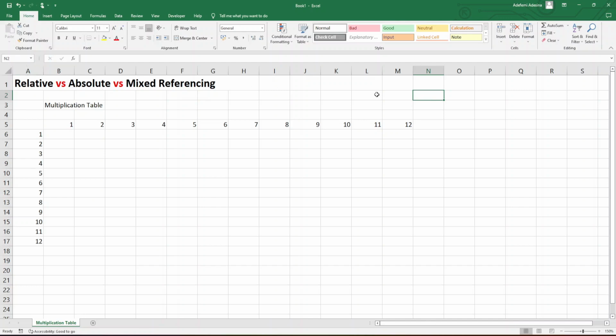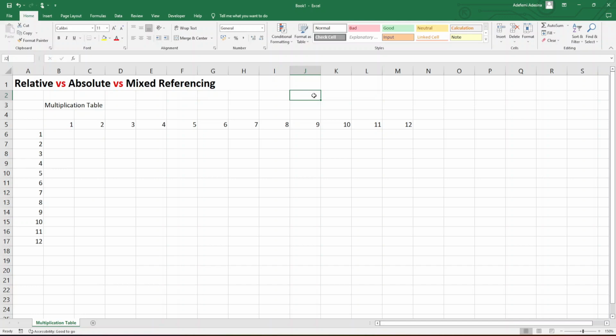Now remember that the name of a cell is dependent on the corresponding column and row. The intersection between a column and a row gives a cell, and the name of the cell is the column label and the row label. So this cell is in column L and in row 2, meaning L2. If I click on here, this cell is in column J and in row 2, which gives us the name of the cell J2. A relative cell reference will change when referenced by a formula.